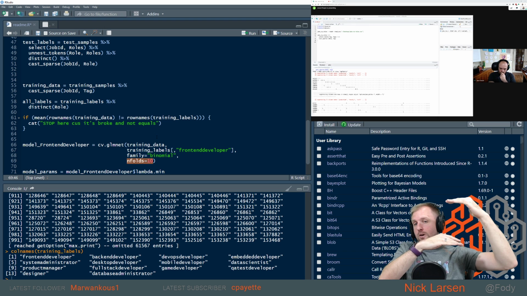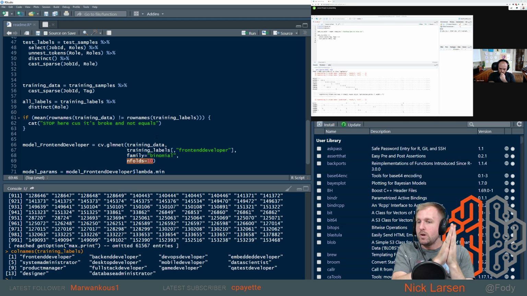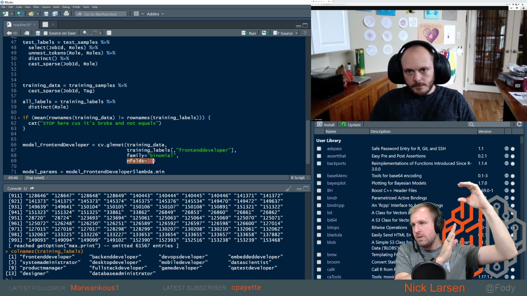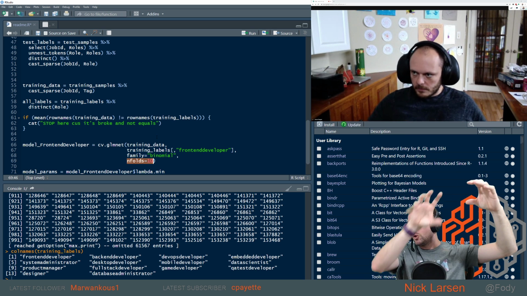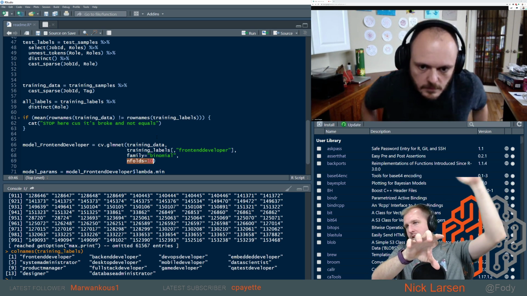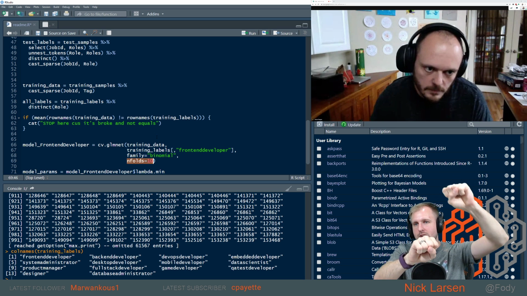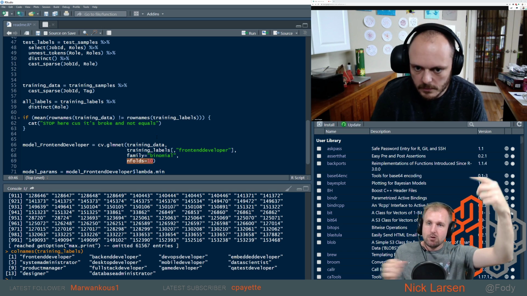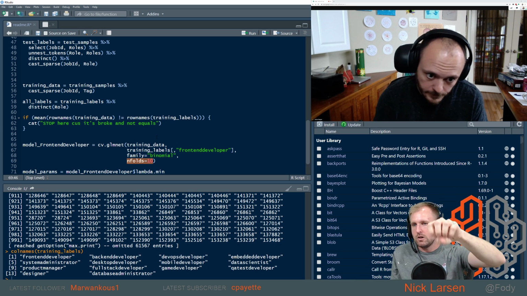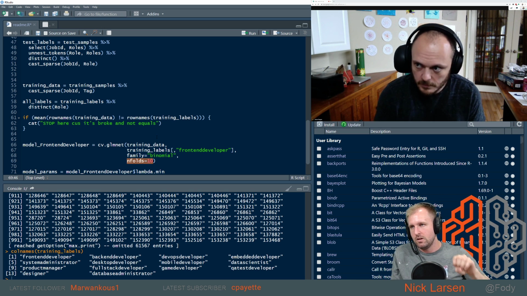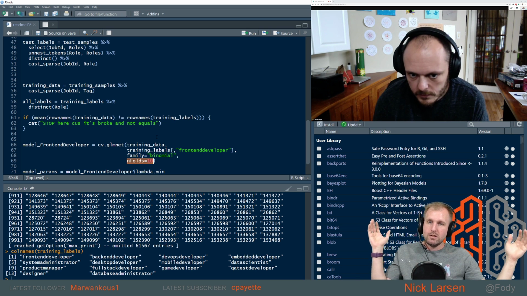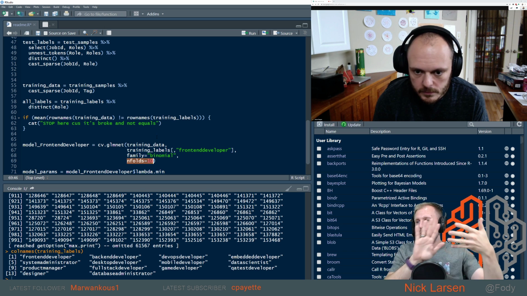Break it into 10 different groups. Take 9 of them, treat it as the training data for one sample, and the other held out group, that other 10%, train on that 90%, then test against that 10%, and then record what that test is. Then we're going to do that 10 times, and each time we're going to hold out a different group of data. You know, the first 10%, the second 10%, the third 10%. And then what we're going to do is average the results of all of those.